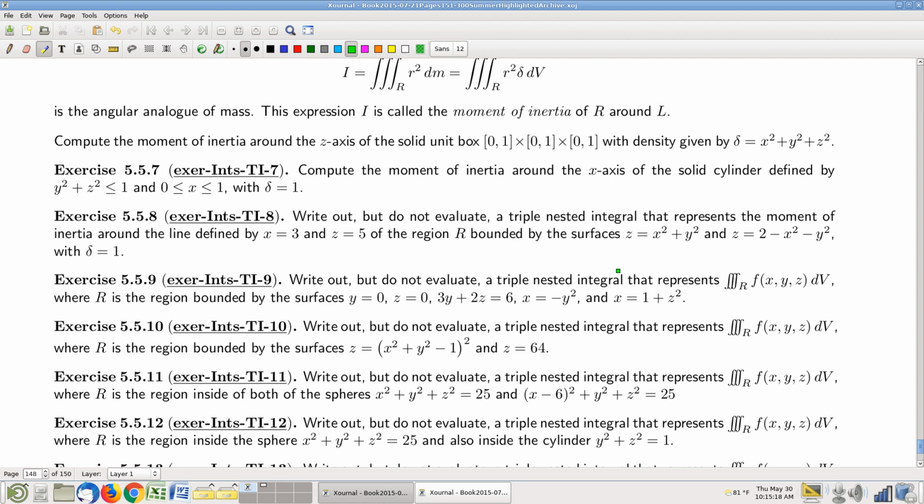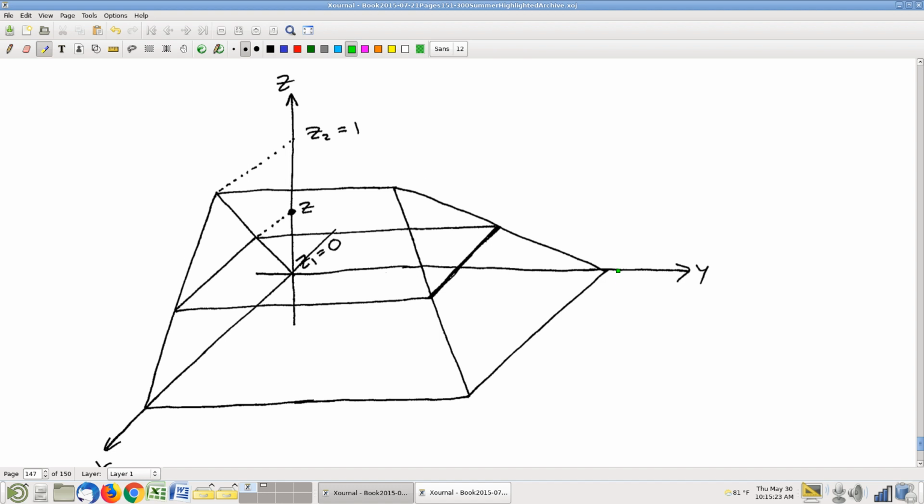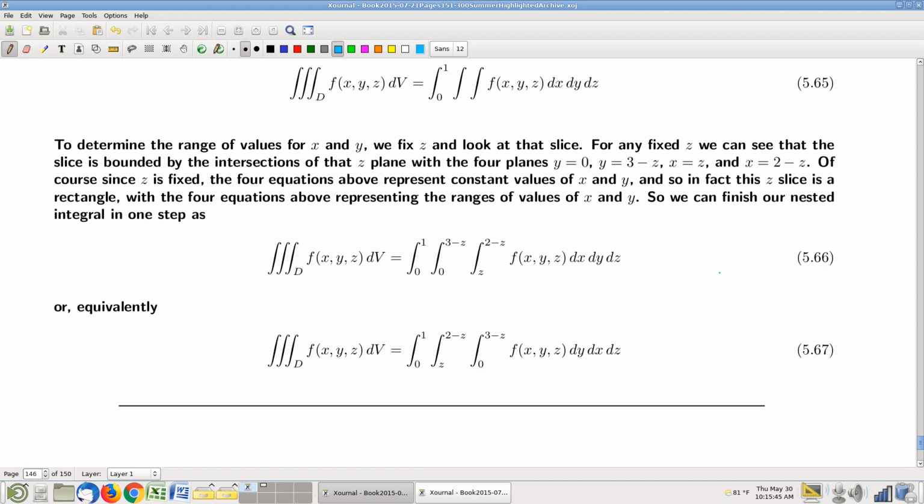Just wondering, if you slice first with respect to z here, and the z ends up on the outside. Yep, that's what I suggest. So when you slice first with respect to z, it doesn't end up right on the inside of the dz dx dy. What I mean by first, here we have the terminology problem. Specifically what I'm suggesting is that we slice with the differentials in an order like this, and this is what I'm calling z first, because as part of the slicing process, the one that's on the outside is the first in the slicing process.